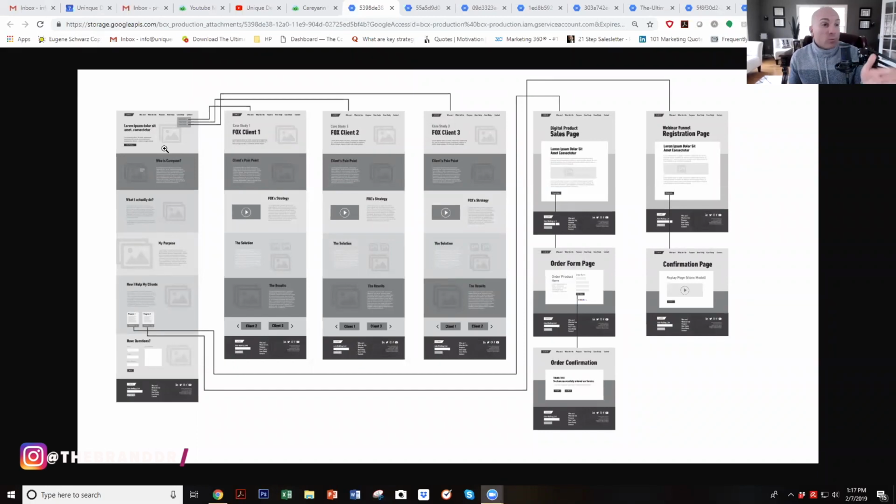So this is what we call a wireframe. And for those folks who may or may not know, this is essentially the architectural blueprint of the brand identity system. So on the left, we have our website homepage. We have our inner pages of the website. And then we have our funnels to the right. We have a digital product funnel. We have a webinar funnel. And this outlines for the client exactly how the website and online presence is going to function, okay?